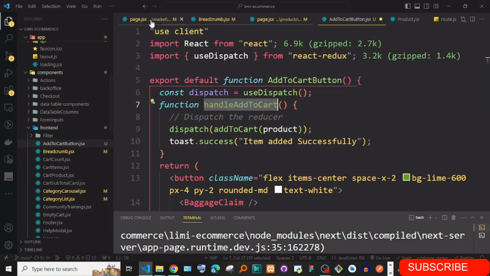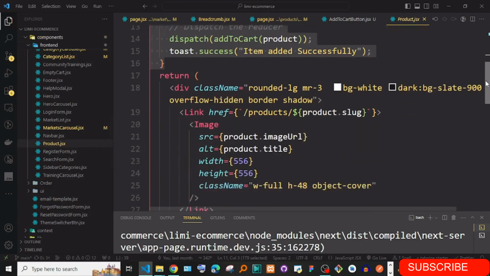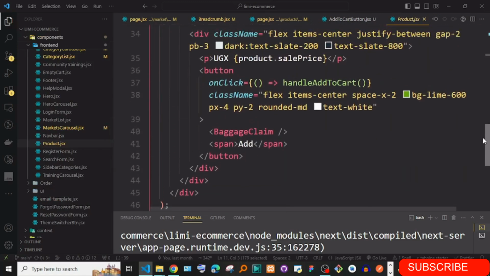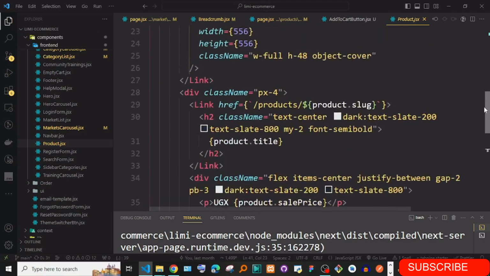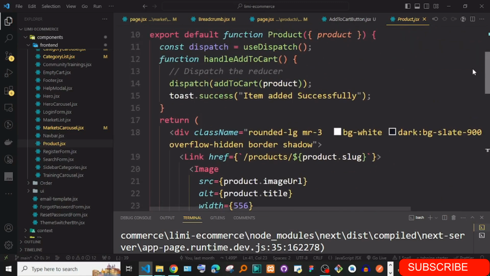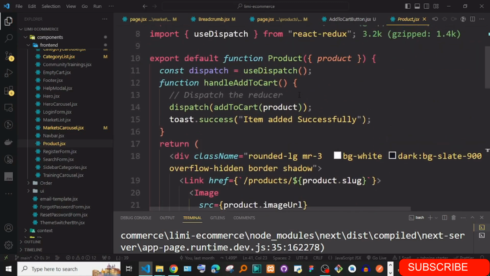So if we just go back to the product and we look at the on click, so this is how the on click needs to be. Okay, so I don't know anything we are passing in this. If you look at what we are passing, a product.